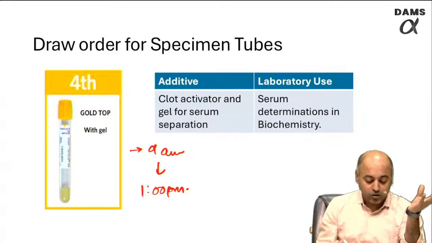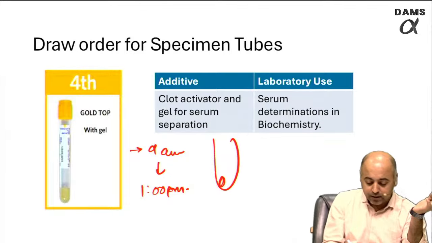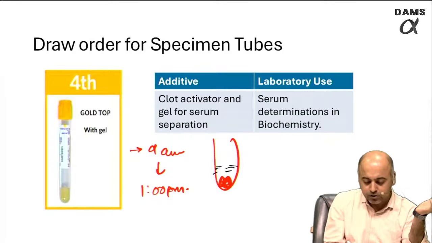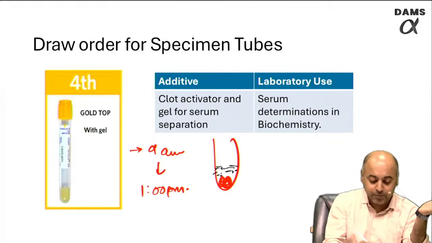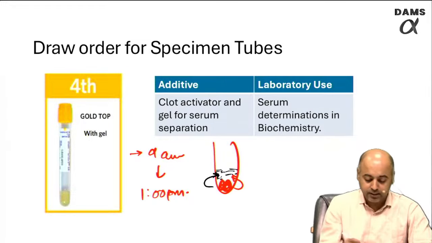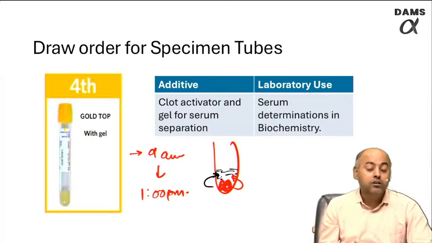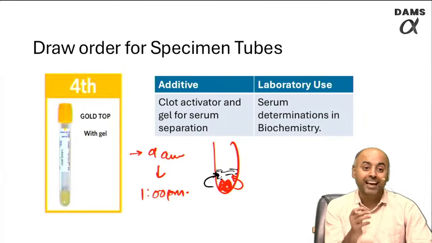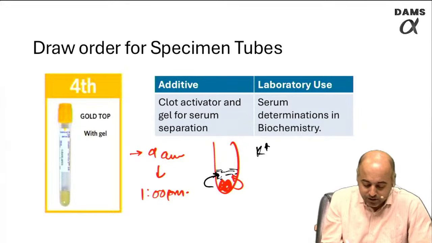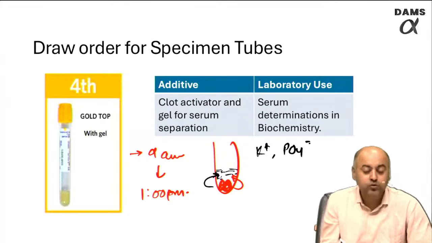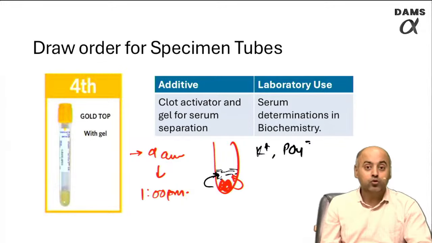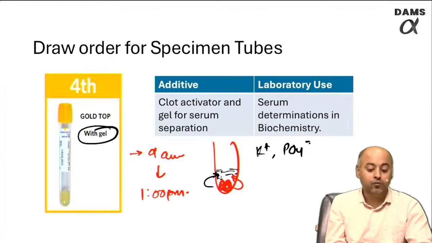The debris from the clot, suppose you have this tube and here the clot formation has taken place and you have this serum which is there. So what will happen? The debris from this clot is continuously getting released into the serum, and it alters the composition of the serum for the analytes which are present in higher concentration within the cell. For example potassium, for example phosphate. These values will rise significantly in the serum and give you a false result. So to avoid this, what we use is the vial with gel.